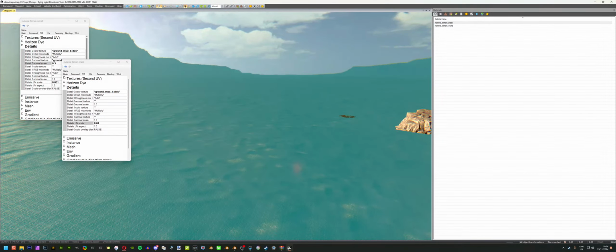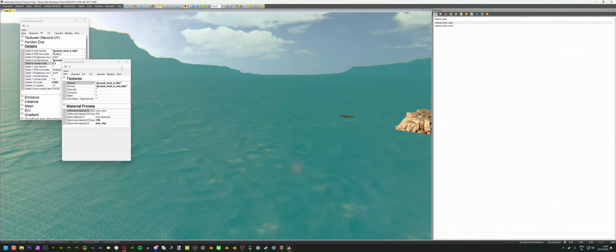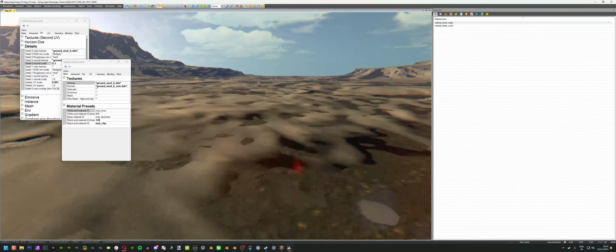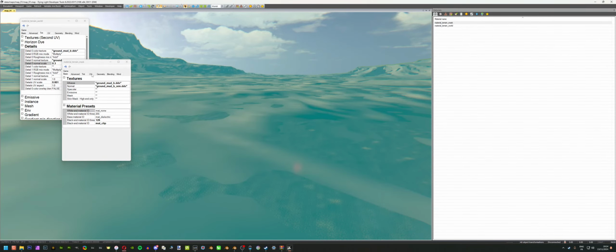It doesn't show because you need another. You need to have both. But this one, you can put it on world top.